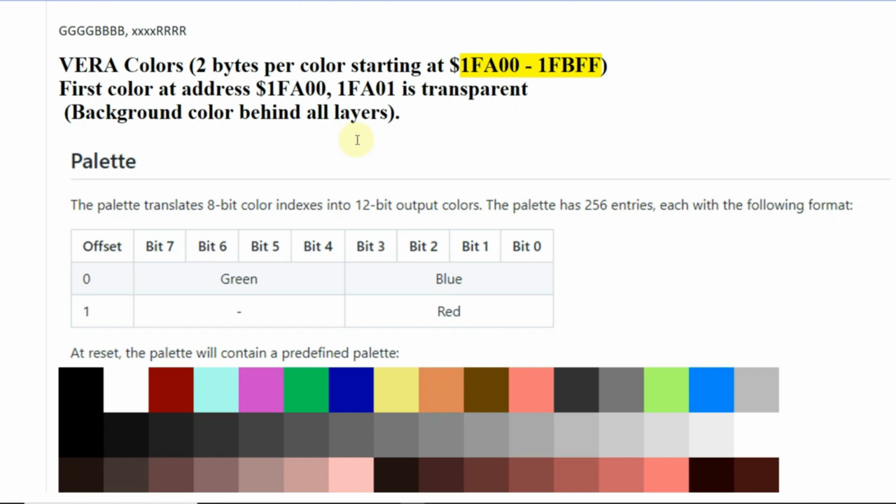So as I mentioned before, the background layer is the lowest layer, it's the bottom layer, and the color of that background layer corresponds to the transparent color, and we can change that color if we want by simply changing the values that are stored in these 2 memory locations here, 1FA00 and 1FA01, and we will be doing that in our program later as well.